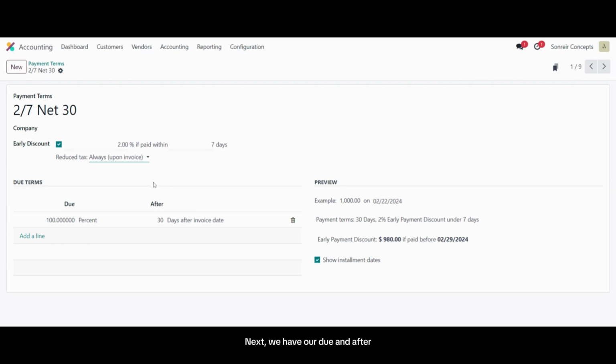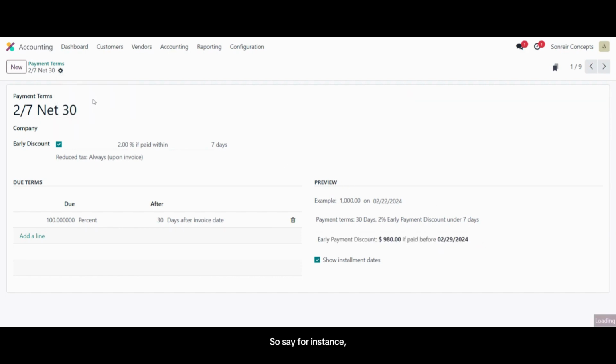Next, we have our due and after. Basically, it means that 100% of the invoice value is due within 30 days if not paid within the set discount period. And then we can immediately see the implication of this payment term at the bottom right of the page.